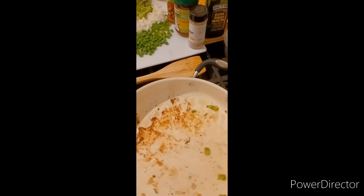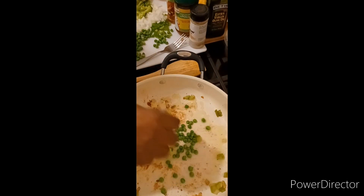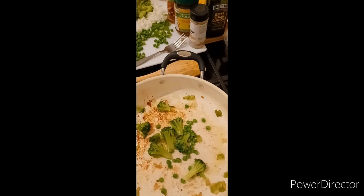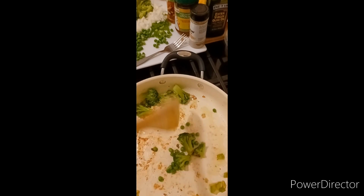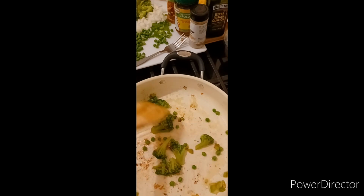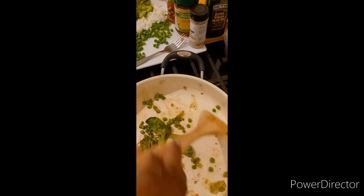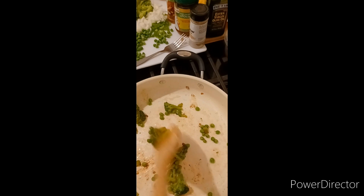So now we're going to add our vegetables. We're going to add our green peas, broccoli, so we're just gonna mix this until it's heated up. So we're gonna be adding our rice next.